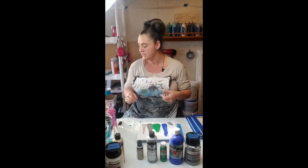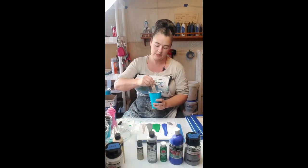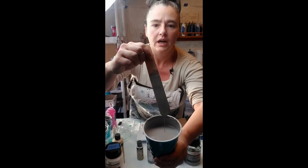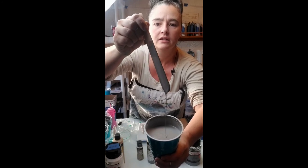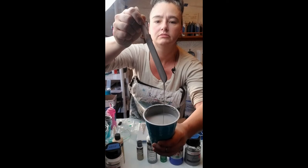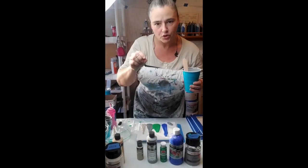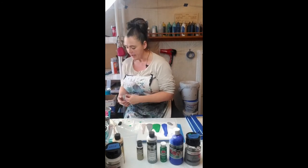I'm going to show you my preference here — I'm hoping this will show up on camera. Let me lean over the table. I like a disappearing mound — if you can see that, what you'll see is the trace of it and then it'll disappear. That is my personal mixture preference. It shows just a little trace of it like a mound, and then it just sinks in. That's what works best for me.